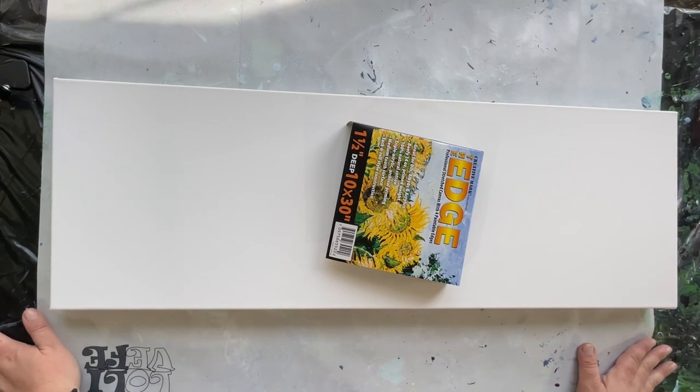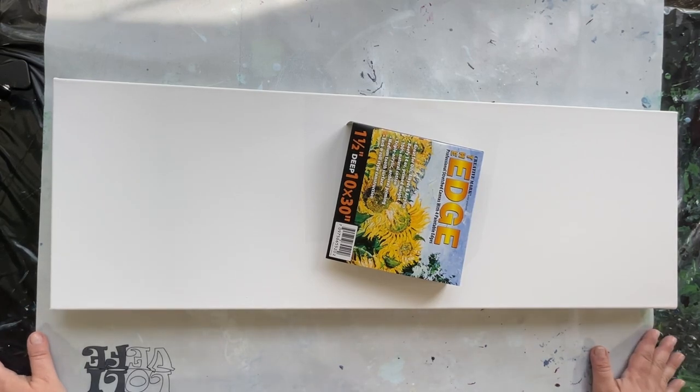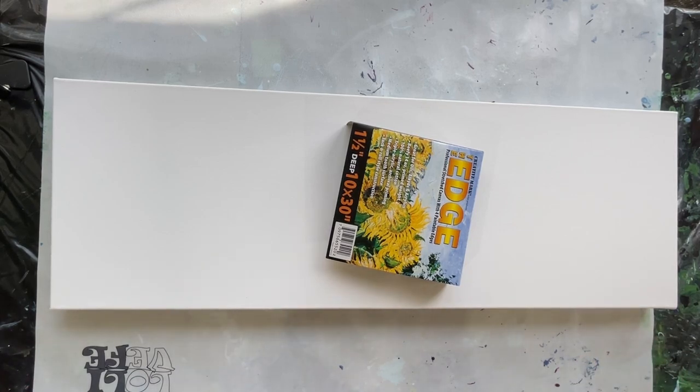I am doing, of course, the September challenge with Nate's Art Lab, and it is to do a wing pour or a waterfall pour. I am going to do this as a wing pour, I believe. We'll see when the rubber hits the road.